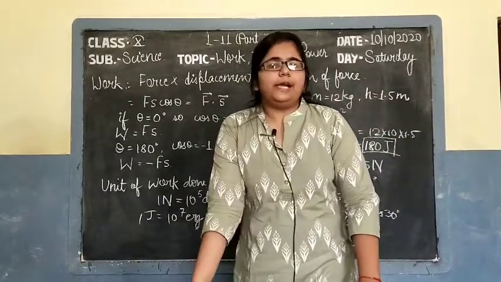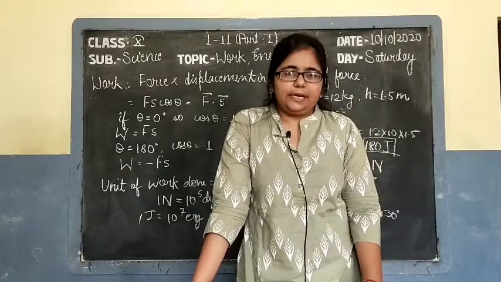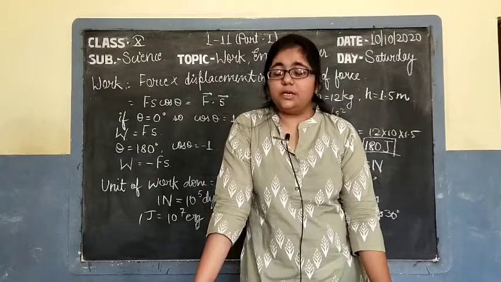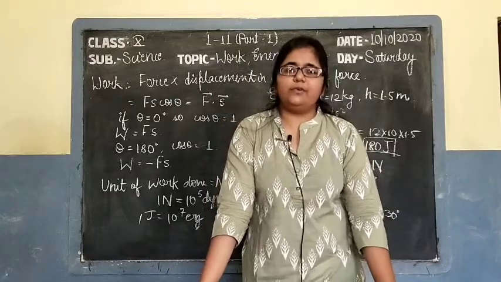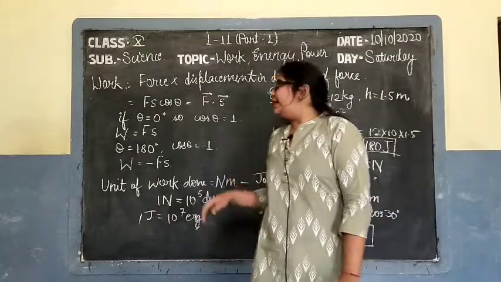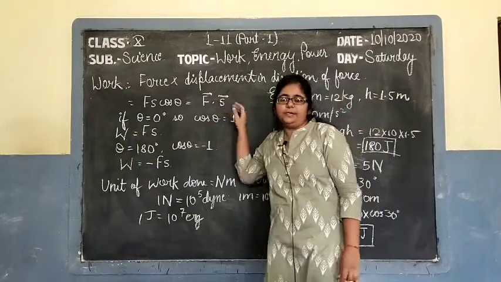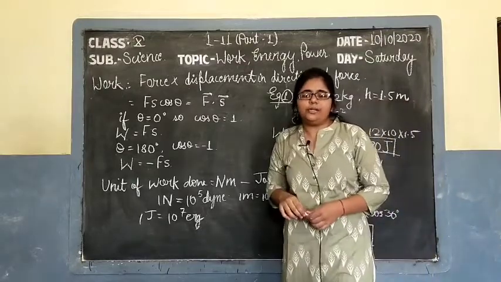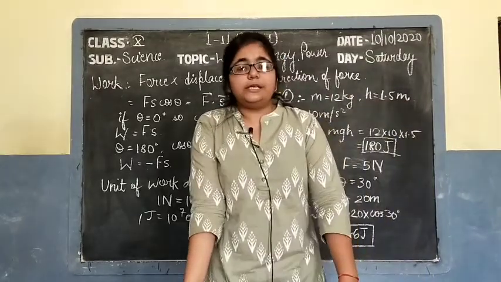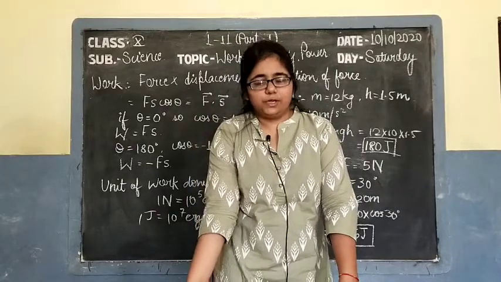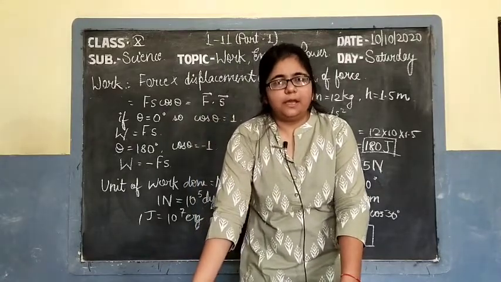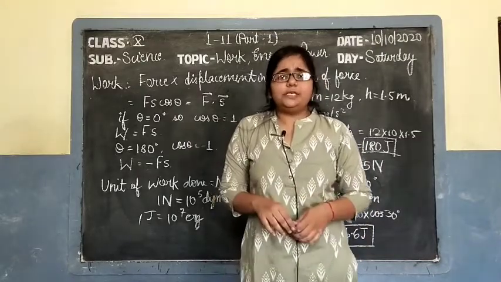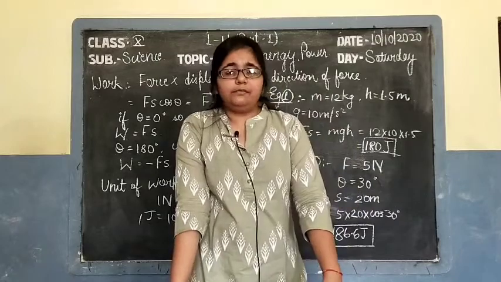For performing any kind of work in which there is displacement, that is movement from one place to another place, we require a force. So work done is basically the product of force and displacement. Displacement should be in the direction of force, either in the same direction or in the opposite direction of force. A displacement which is perpendicular to the force does not contribute to the work done. If a person is using their muscles but there is no displacement, then the work done will be zero.